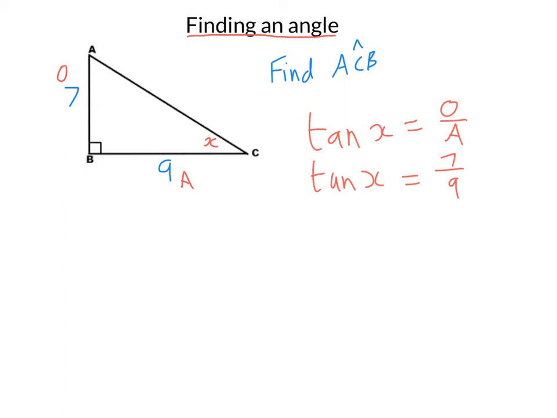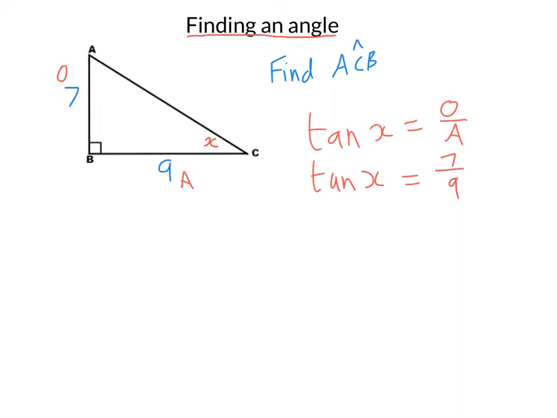Now normally, we have the angle, we put it into the tan function, and we get the answer out. However, here we have the answer and the angle is unknown. If you put the angle into tan and hit equals, the answer would be 7/9. So we need to know what that angle is, so we have to actually reverse the process. Think about what we did: we have tan, you put in the angle, and you get the answer. We need to undo or reverse this function. That is called the inverse.